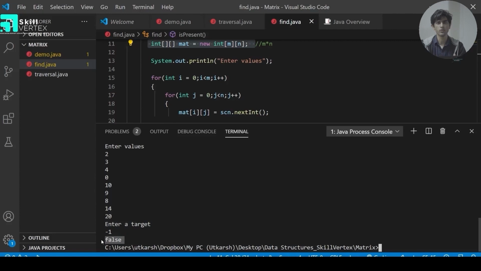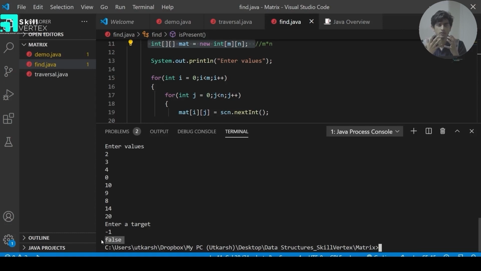Fine. So what we did, we first took the input of m, then n, then we made a matrix of m cross n. Then when the matrix was made, initially at all the places zero was filled, just like in case of arrays. To update those values, I need to take those values from the user. So we took the values to be entered in the matrix from the user, and then I took a target, and then I traversed in the matrix.